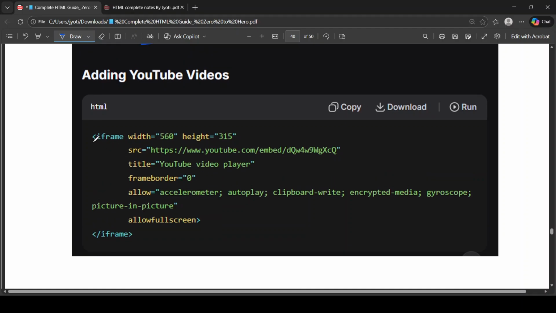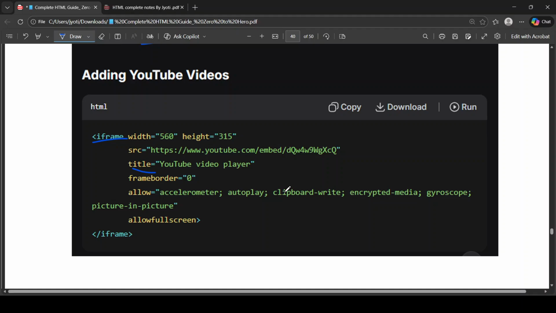And now iframe, inline frame. Like if you want to add a YouTube video inside your page, that will be a kind of inline frame where the video is getting played. Then we use iframe, we give it some width and height, some source, then title, then some frame border, and we allow autoplay and similar options. And whether we want to allow full screen play or not, we can use these different attributes, and these all depend on your requirements, what you are creating.